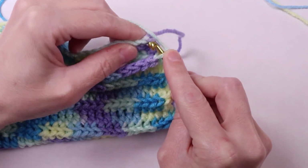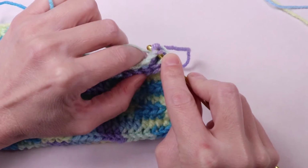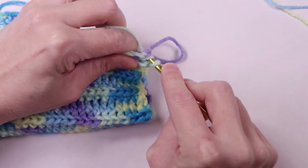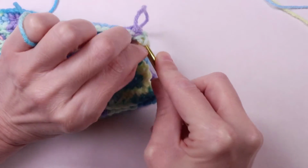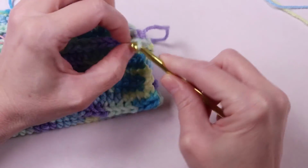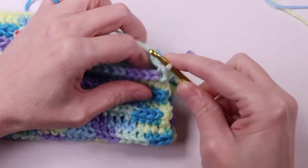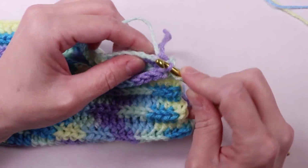This time we're going to work in the front loop of the V chain, and then the first whole chain of the other half. You should have 3 loops on your hook. Then pull the yarn through all 3. We'll use the slip stitch to close up the seam up to the stitch marker.